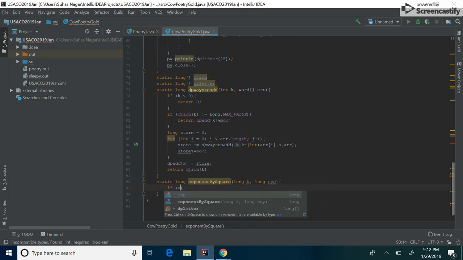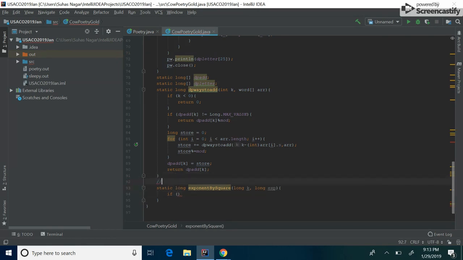And this is done by basically saying if the exponent that we're raising k to is even, then we can say that k to the power of 2n equals k squared to the power of n. And this actually helps us reduce the time complexity because we're taking it modulo this large number.